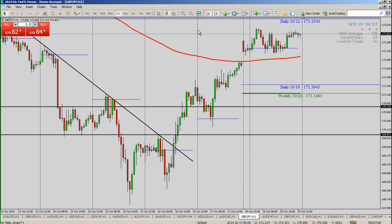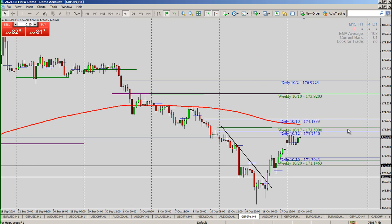So for anybody that's still in pound yen long, and I know a couple of people are, I've received a few emails and texts about it. Good work, guys. Our goal for the pound yen was definitely to get it up into 173.50. But as the market was closing, there are always those crazy gaps that I just don't want to deal with. This one happened to gap up, which was great. It could have gapped down, so I just wanted to take our profit. But it's going to get to that 173.50. We can pretty much count on that.